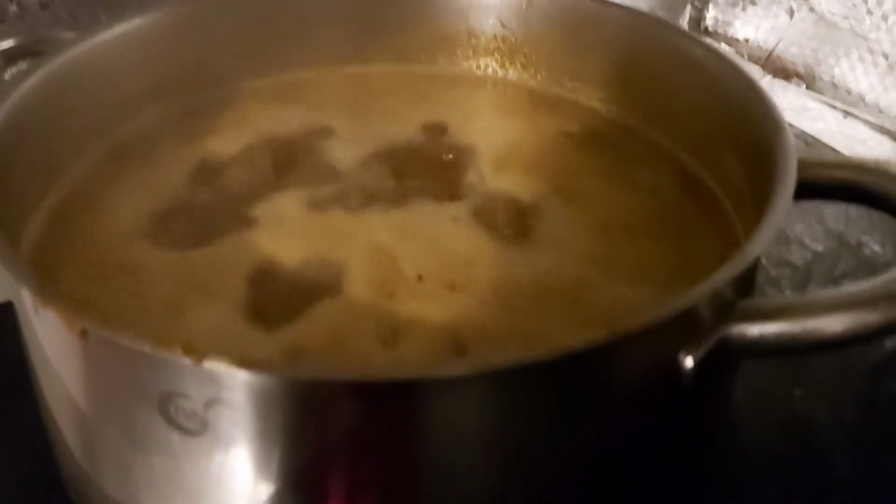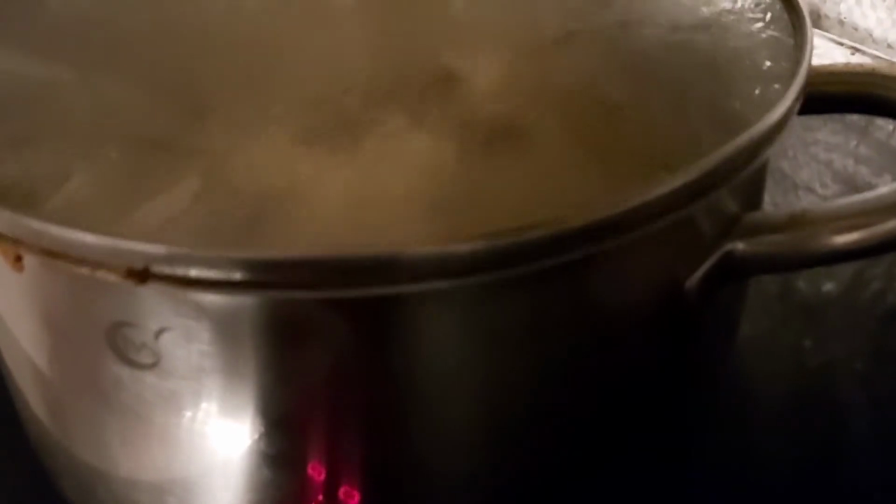Okay. All right. This is the frying pan I will be using to sauce the meat. Okay, so I'm just going to sauce the meat a little, like stewing it, but not that stew, but a dry sauce, so I can put it on one side. So you see what I was talking about, it is already made and it is already boiling. So let's just leave that aside and focus on this one.